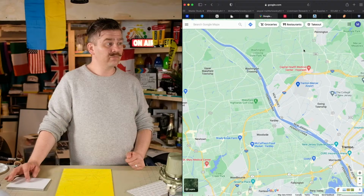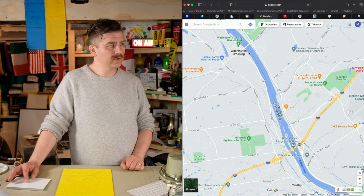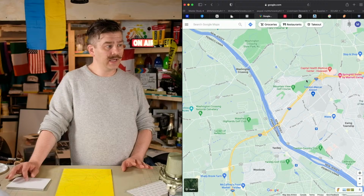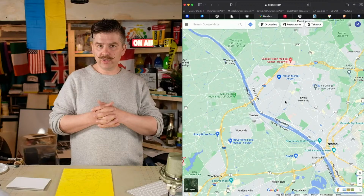So there are about, I think, 5,000 American troops that make it across the Delaware River, which is probably about the width of maybe two football fields. And so they get here and they hunker down. And the British come and chase them across the river, and then they stop. Because most European militaries at this time fight in what seems absurd to us now, but in these very rigid formations, right?